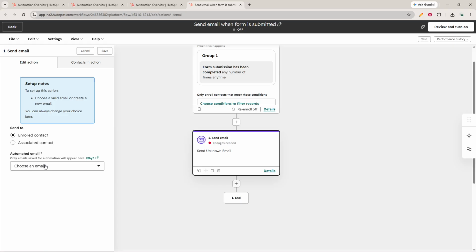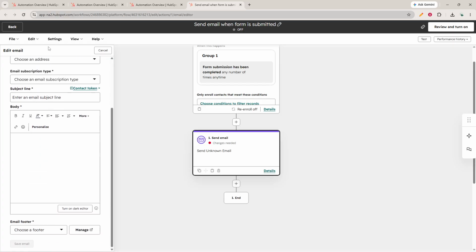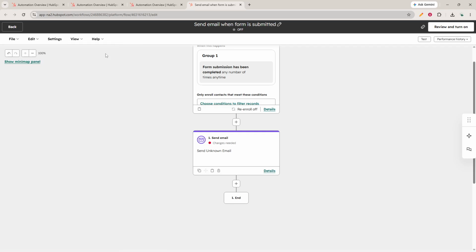If it does not, create a new automated email and then return to the workflow action to choose it there. Make sure you select an automated email, since other email types will not work for this workflow step. Once the correct email is selected, click Save to apply that email action to the workflow. That saves the message choice into the automation so the workflow knows which follow-up email to send.